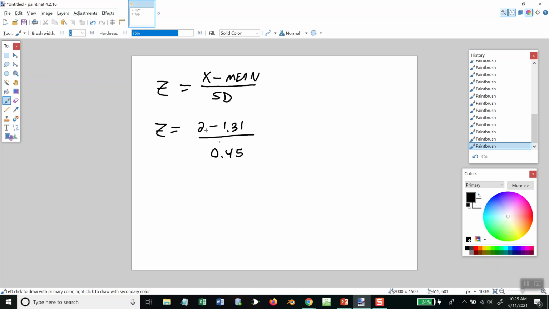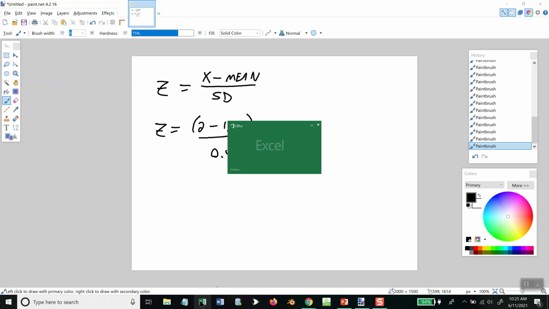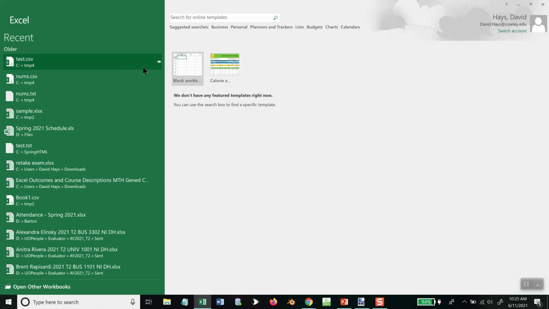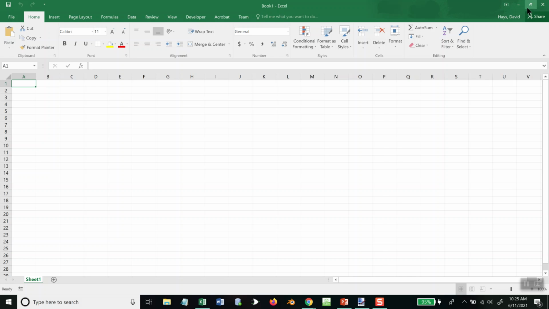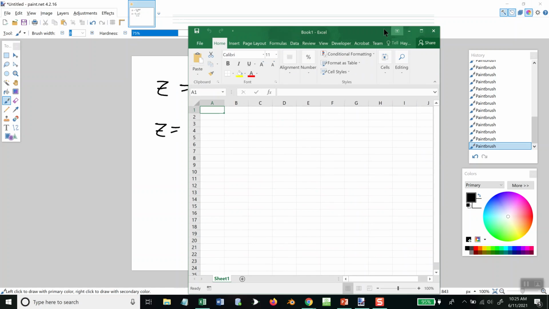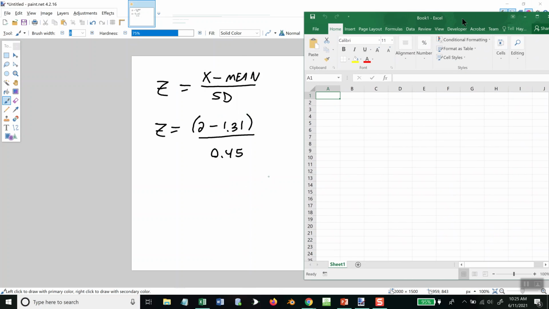Now, if you were to put this in a calculator all at once, you need to put parentheses around the top. And I don't got an emulator on this particular computer, so I'll do it in Excel. If you say, well, I don't have parentheses on my calculator, you got a real basic calculator, well, first do the top part, and that's what I'm going to do here.